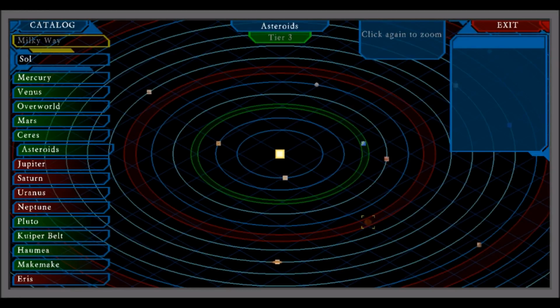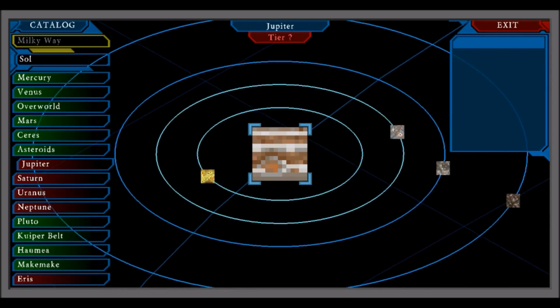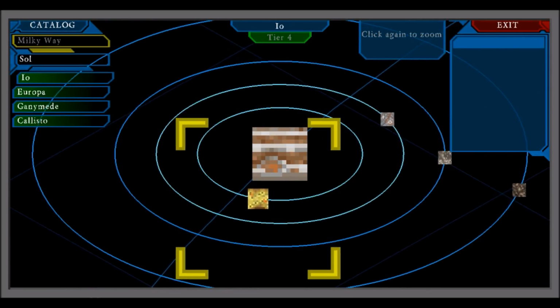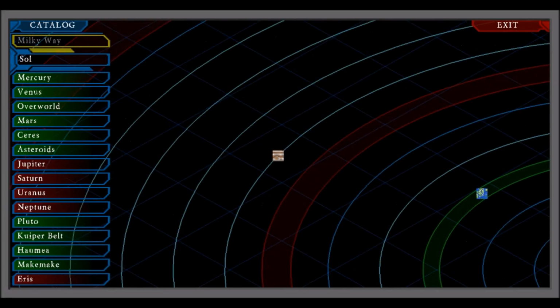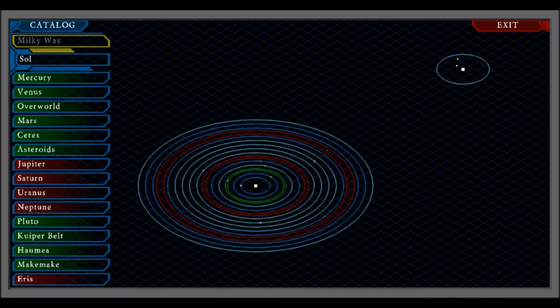Sorry, I have a bad cough. But the Galaxy Space mod added moons to all the planets that have them. Of course, Jupiter doesn't have all its moons, but it has the four main ones that we know about. So it has Io, Europa, Ganymede, Callisto. Said click again to zoom. Jerk. And it also has other galaxies.